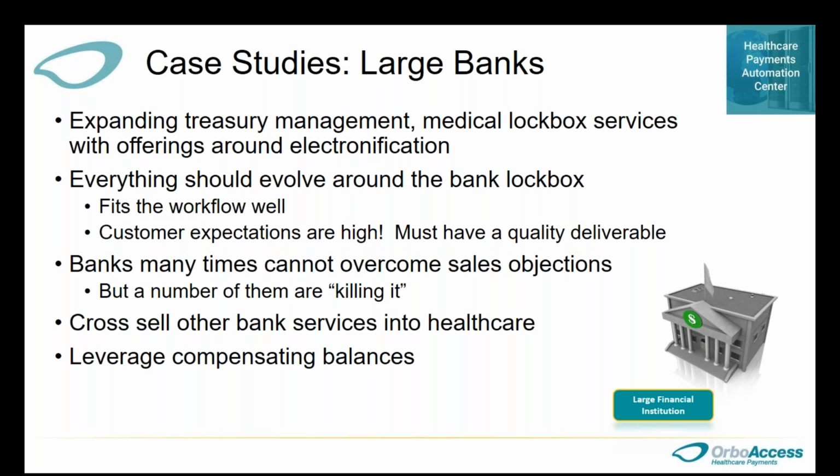And that's where, of course, we've talked about how AI can help from an accuracy perspective. A lot of times it's been difficult for banks to overcome the sales objections that they're running into. But recently, I have to say that a number of these large organizations are just killing it in the marketplace. They've got their messaging down. They understand the benefit and the return on investment, and they know how to talk the talk now. Those organizations who know how to do that and cross-sell other banking services are really successful in the marketplace. Others who don't know the nuances, they're having issues.